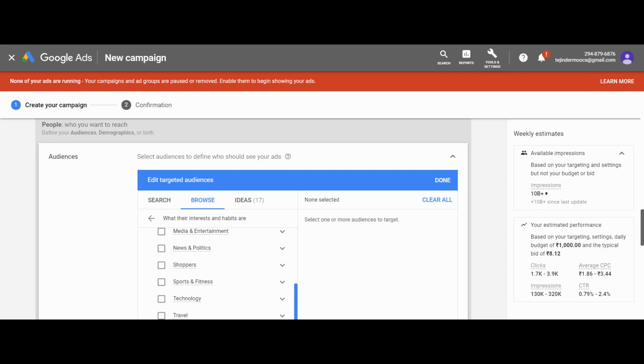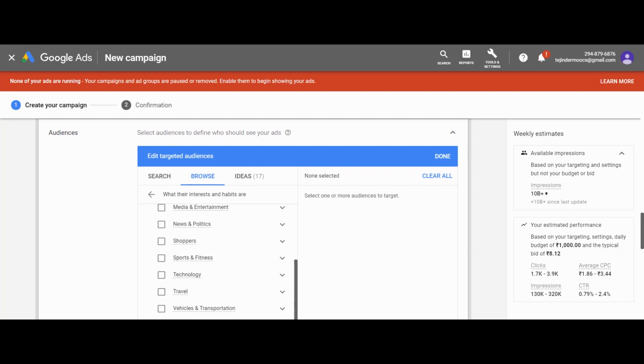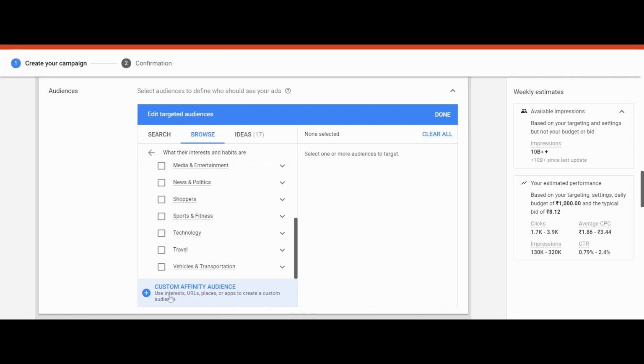But the question here is how these interests are measured by the Google. Actually, these interests are measured by the Google on the basis of the browsing behavior of the users and input received from other Google platforms. Google put user into different categories, and these categories may belong to a variety of interest groups like food and dining, banking and finance, news media and entertainment, IT and technology, and so many others. You may select any group as per your business.